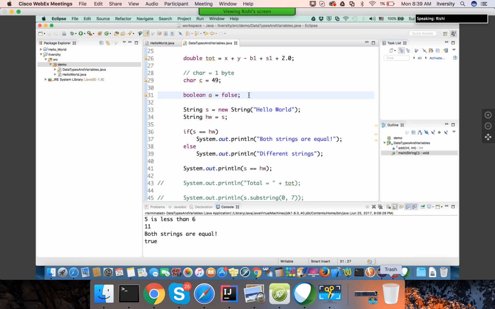So I will review the answers of the last exercise as part of the next session. For now, just try to understand the different methods you have in string. Try to create simple methods and all. The reason why I'm not giving exercises now is because unless you cover for loop, while loop, etc., it doesn't make much sense to give exercises to you. That's why I'm not giving exercises.